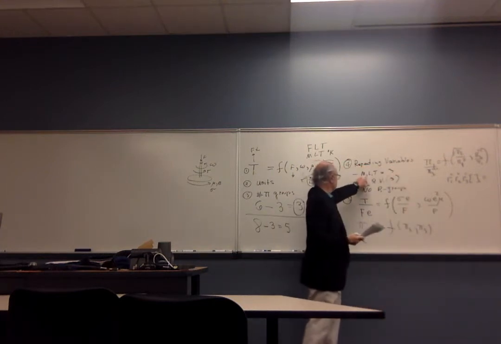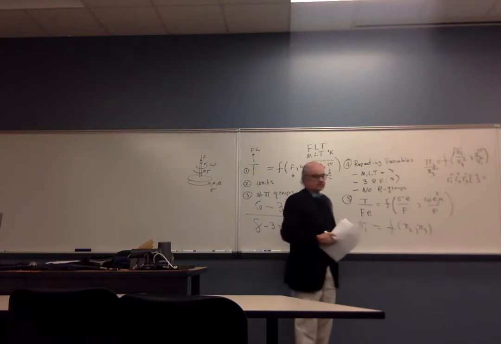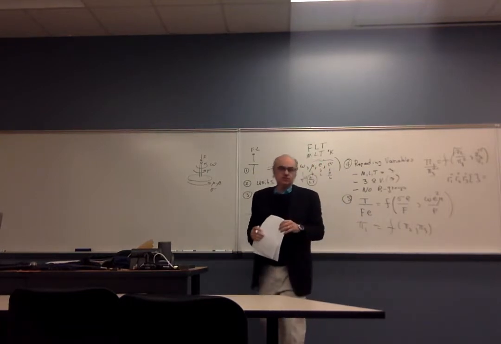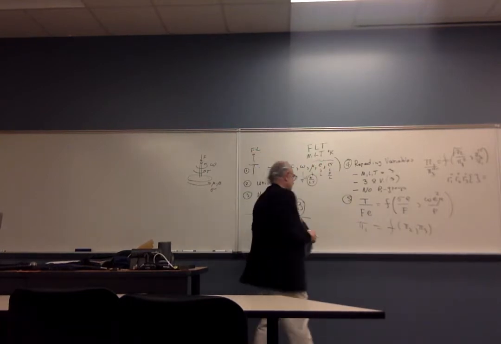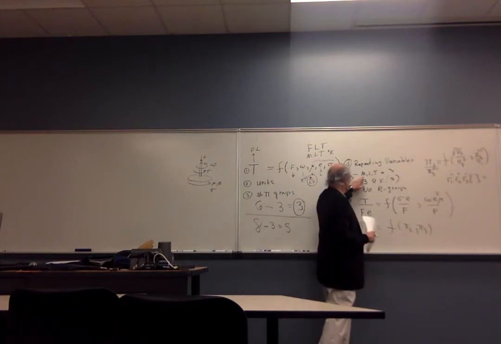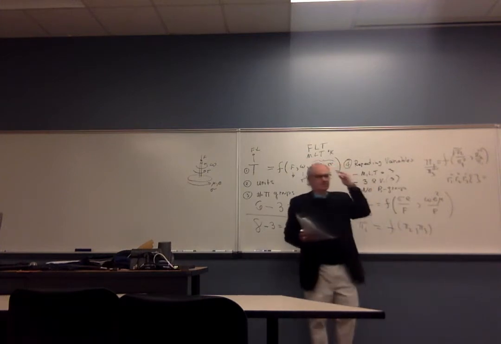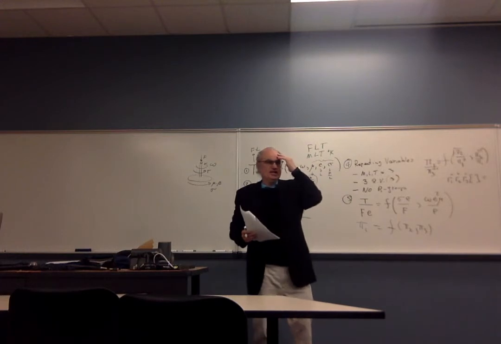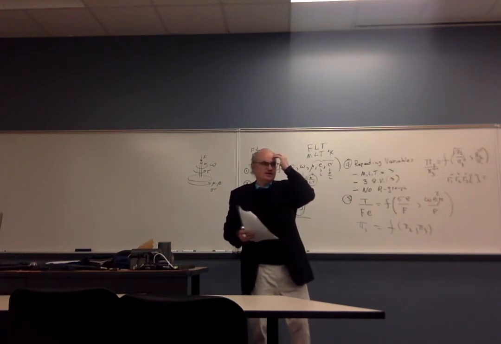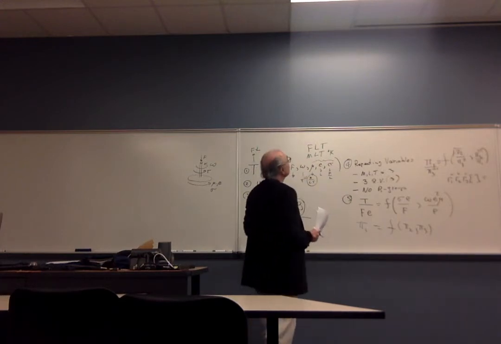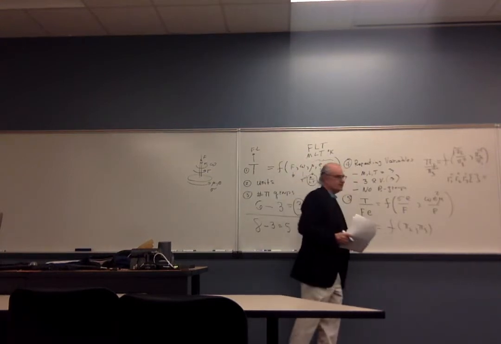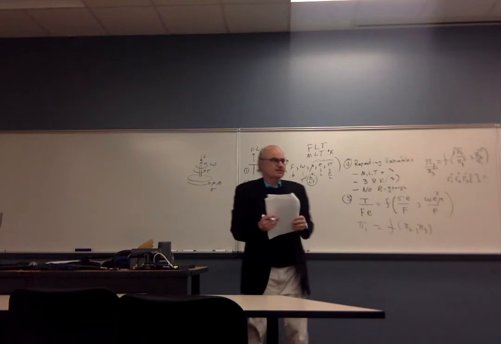If there's only 2 fundamental units, then there's only 2 repeating variables. It would be very nice if there's only 1, because if there's only 1, then there's only 1 repeating variable. So you can pick any one. Well, no, you couldn't pick any one. You have to pick the one that has n in it.